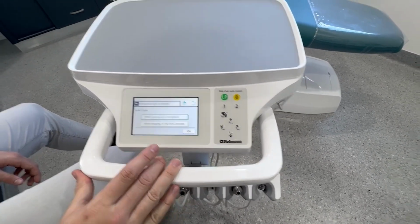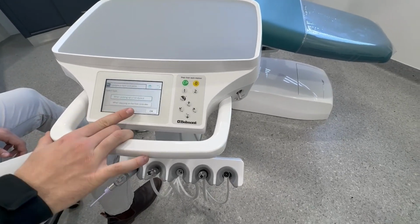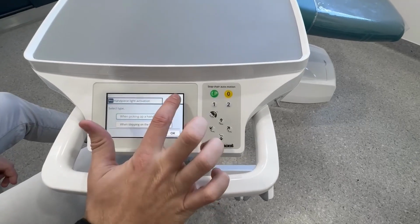Handpiece light application. Do we want the handpiece light to come on when we pick it up from the hanger, or do we want the light to come on when we hit the foot pedal? So you can choose that in there.